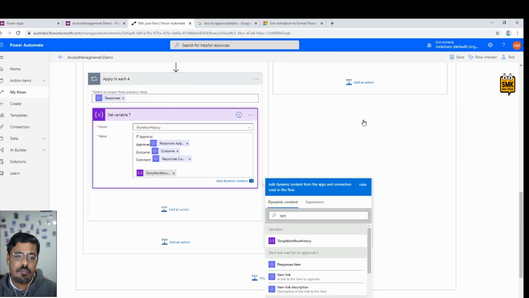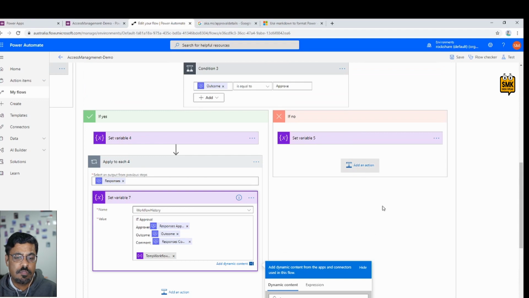Alright, okay, let me add the same thing in the reject as well.